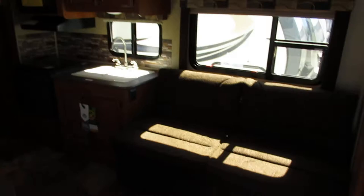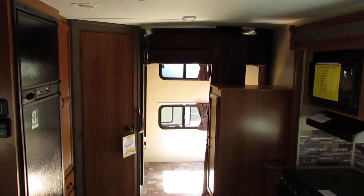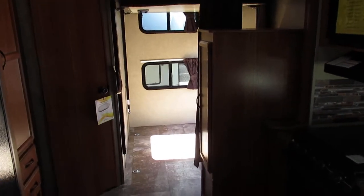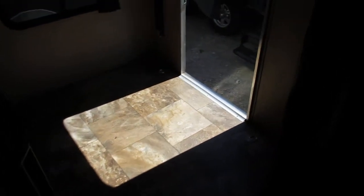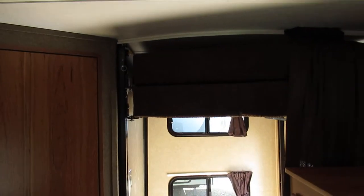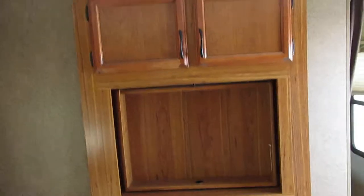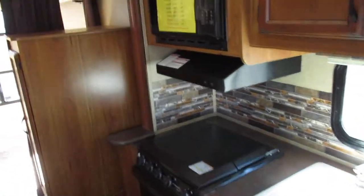Walking inside, you've got a couch that makes down into a bed, a kitchen table that also goes down into a bed, plus the two bunk beds in the back which are controlled by a switch with two lifts. You can see all the space you get with the beds up — hit a switch and those two beds go down on the lift. There's an entertainment center on a swivel so you can turn it from the main bed to the living room. This trailer is equipped with LED lights, microwave, stove, and oven.